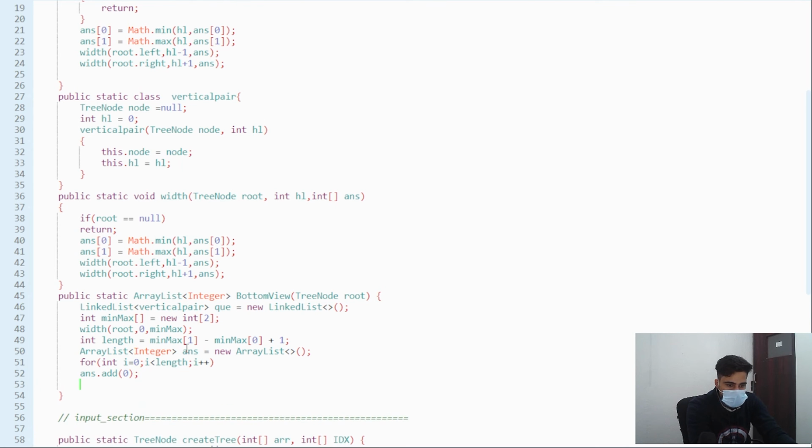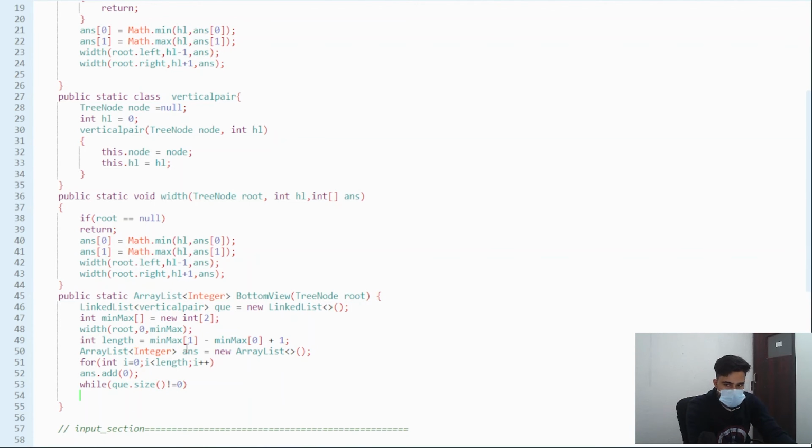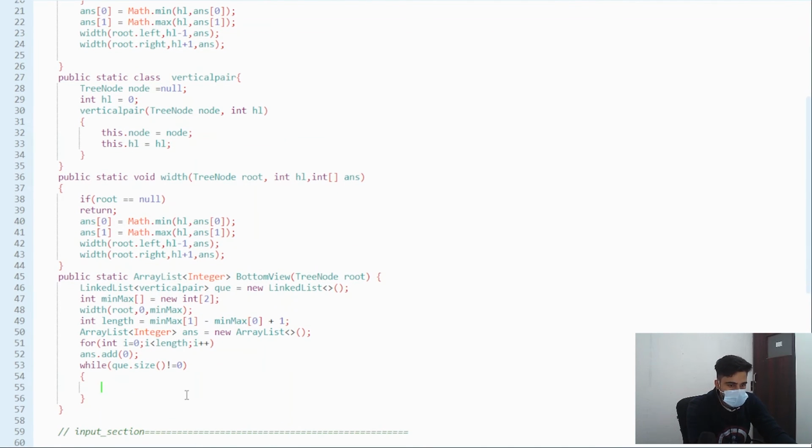Now let's write some code here. While q.size is not equal to 0, we will write the function. Similarly, size equals q.size, another iterative method, while size minus minus is greater than 0.